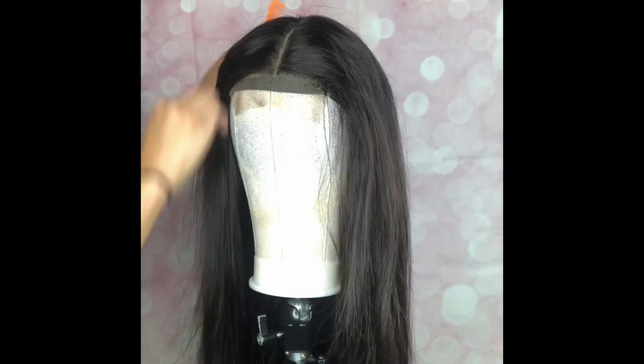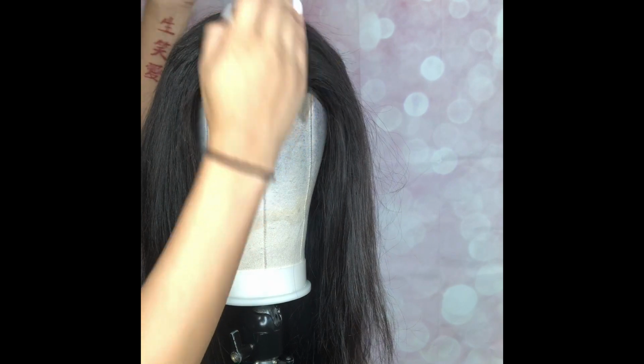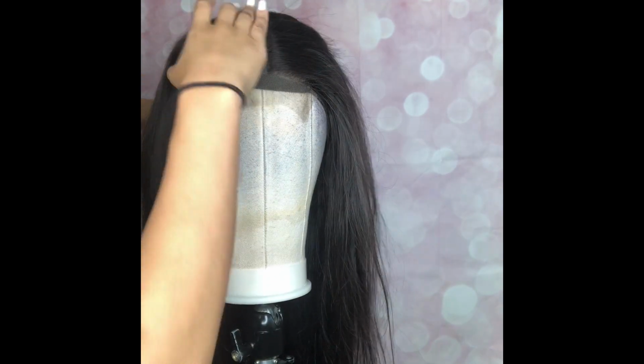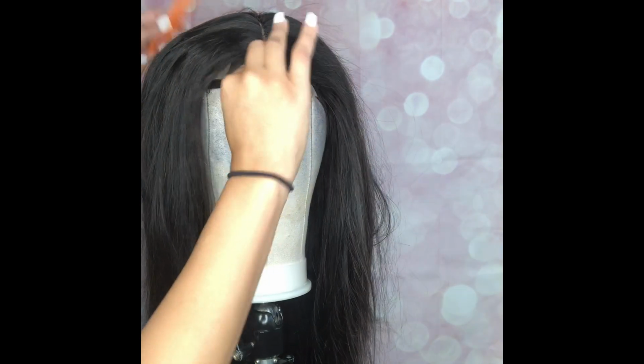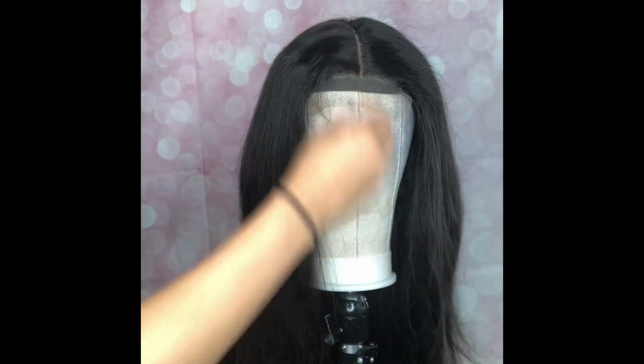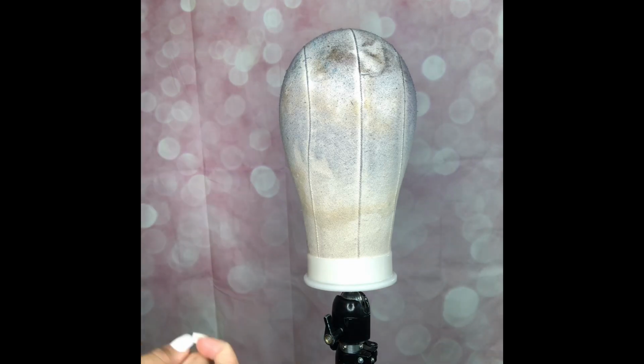Notice how this black right here, if you make a wig, you should see scalp or something that looks more like scalp. This right here should not stay. So once you get done with the wig, you're going to take the wig off of the canvas head.